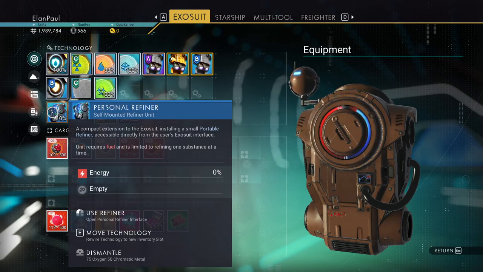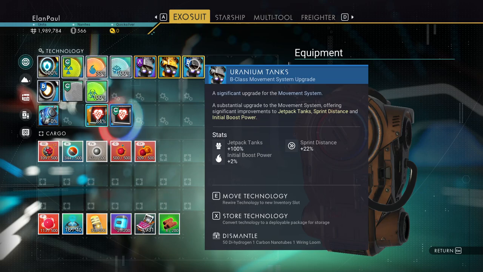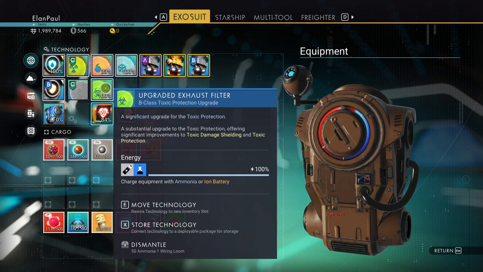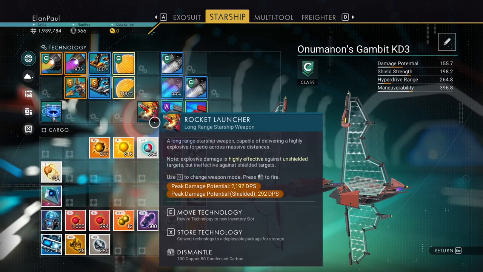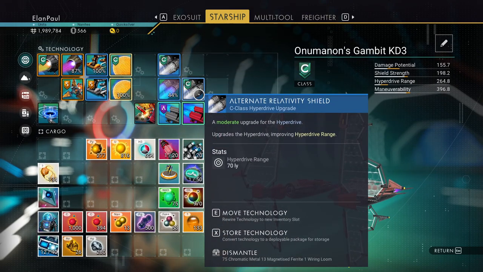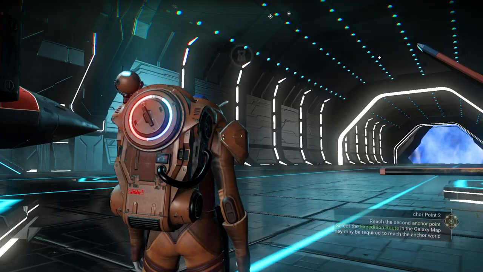And you'll notice we have now a personal refiner. That was one of the add-ons I was able to get. Plus, I was able to get an extra boost for my jetpack. So that was an extra thing. I've got this upgraded toxic protection as well. So that was good stuff. Nothing much going on in here. I got the extra 70 light year hit on that, and that's pretty much about all I got. And of course I finished getting my teleport receiver going. So let's go ahead and move on. Let's get on with the expedition.